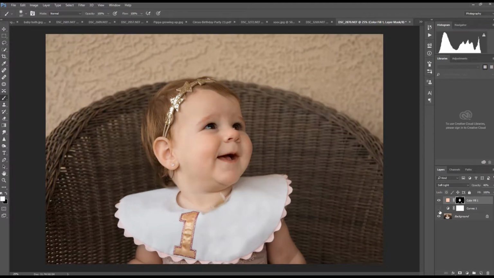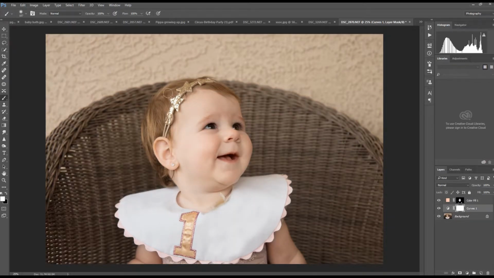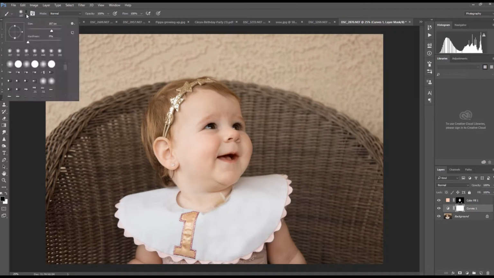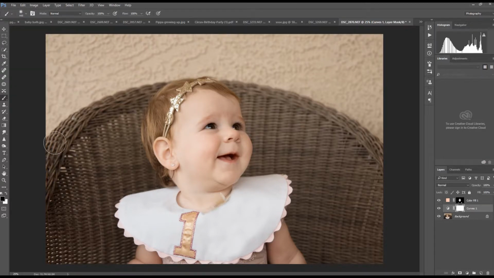And we can see we've got this gorgeous, gorgeous skin tone coming in here. Now what I'm going to do, because I really want her to pop and I really like the contrast of this original image with that little bit of a darker background, is I'm going to go in here to this curves layer. I'm going to select my black brush, and I've just clicked on this little double arrow here. Make my brush a little bit bigger. And I'm going to go in here and paint this off the background only of the image, and I'm going to see how I like that.